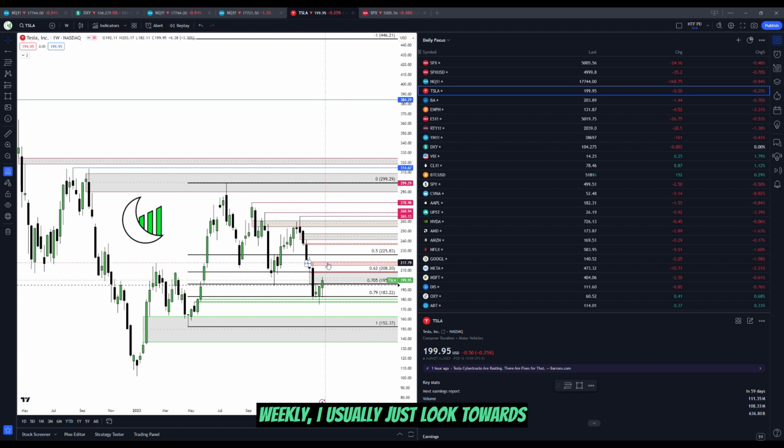So if that's the case on the weekly, I usually just look towards previous highs and lows on specific daily candles. I should add this as well. This is a bearish imbalance right there. But when you crunch down in time, whether that's daily or hourly, you're going to notice that there are a lot more of these little hourly highs that might not show up on your weekly time frame, right? There could be multiple sets of highs and lows within this daily candle, for example, that we could be using as a potential target for a smaller time frame or shorter dated type trade.